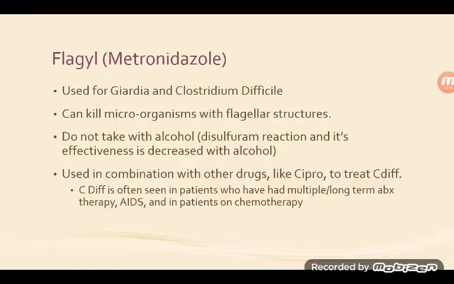Then we get to the final one, which we call an oddball. This is metronidazole or Flagyl. Flagyl is used for Giardia and Clostridium difficile. It can kill microorganisms with flagellar structures. Don't take this with alcohol because a disulfiram reaction can happen, and its effectiveness is also decreased with alcohol. So the effectiveness of the alcohol gets increased while the effectiveness of Flagyl is decreased.